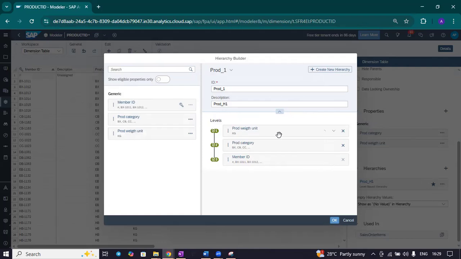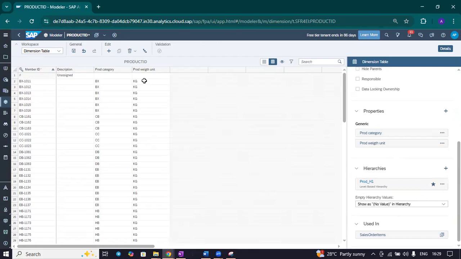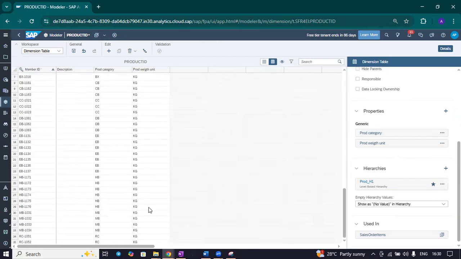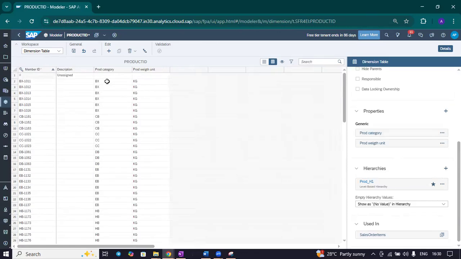So basically product weight unit is your top node, then product category, and under that member ID. Okay, click on OK. So here for all the records it is KG only, the main node. Then under that we have BX, CB, CC different categories. Under BX we have these products starting with BX.